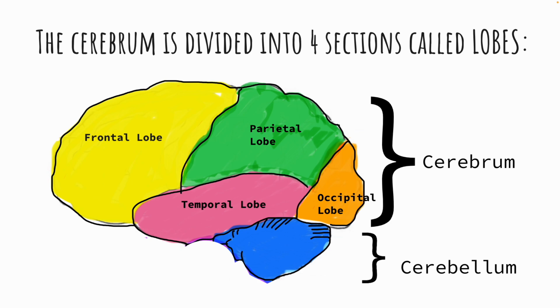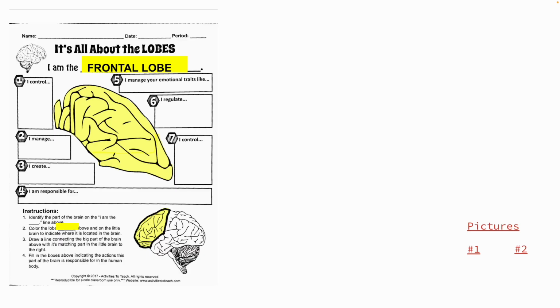We're color coding the different parts of the brain. We've got the frontal lobe, that's going to be yellow. You're going to see that the parts of the brain, the lobes, have these lines that are pointing to them, and then there's a horizontal line. That's where I want you to put the name of the lobe, okay? So go ahead and write this down here, and then once you're finished, go ahead and move on. If you need to go back to yesterday's video to start from the very beginning of the packet, please do that. All right, so today we just started talking about the frontal lobe.